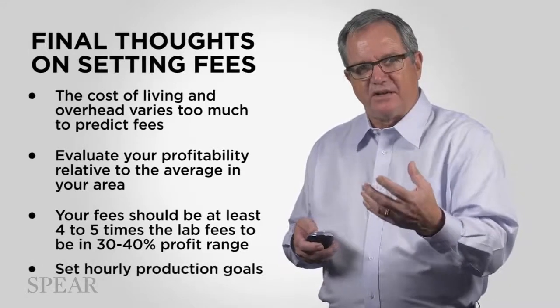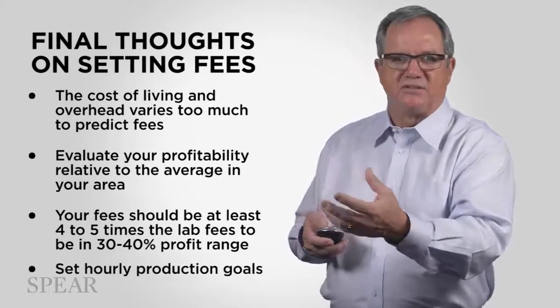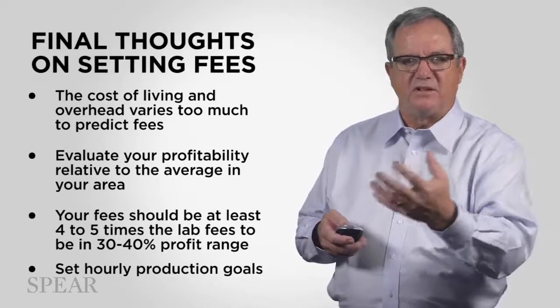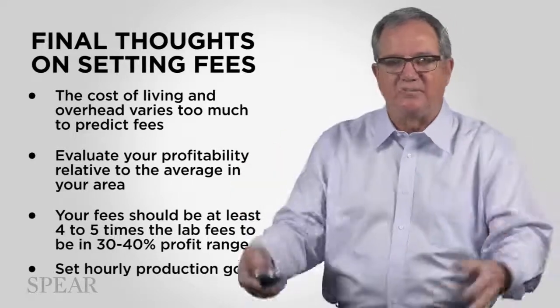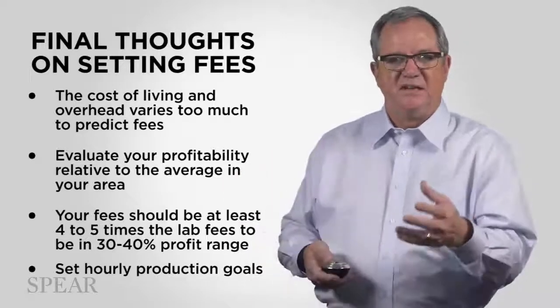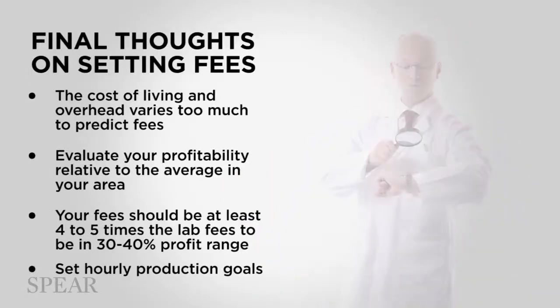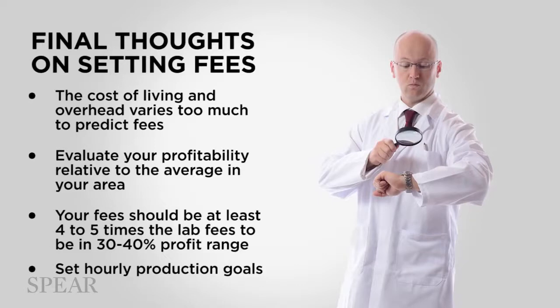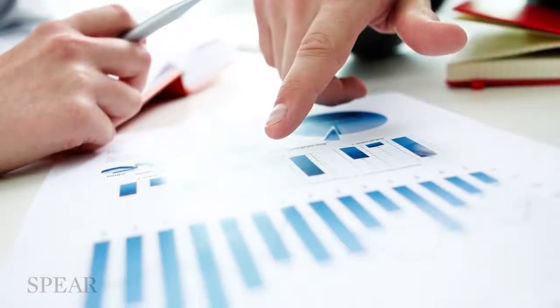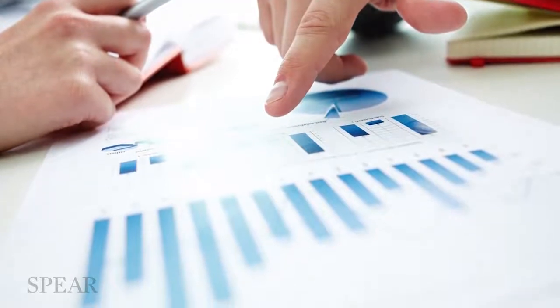Once you have a knowledge of what your hourly production goals are, it helps you with all of these sorts of things like transitional bonding and provisionalization, because you can start to look at how long it actually takes you to do that and then look at it relative to what you really need to be producing per hour for you to reach the level of profitability you'd like. So I'm just going to use a simple model to show you how this looks.